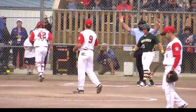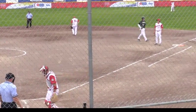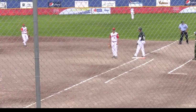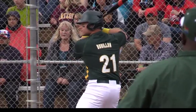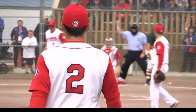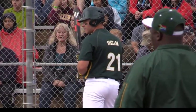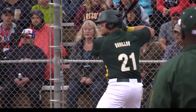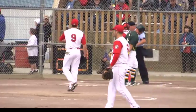And fouled off. Not getting cheated on their swings here, Joe, is this South Africa team. They aren't showing any sort of nerves against the defending champs. They're very active, and as we talked about in the pregame, Canada has a target on their back. Everybody is going to be out after Canada when you're the defending champs. Swing and a miss. Good lift from Colin on that pitch, and coming up empty was Bouillon. Walsh works, lifted, foul out of play.